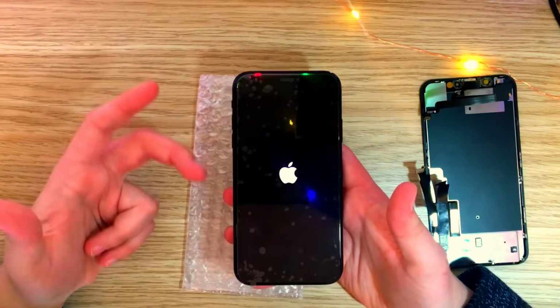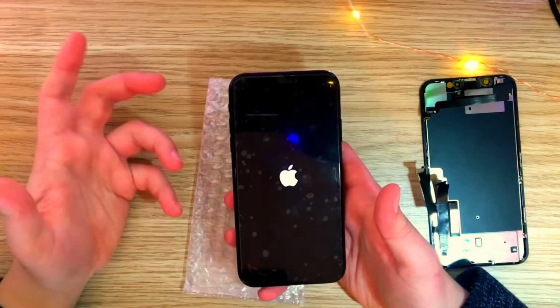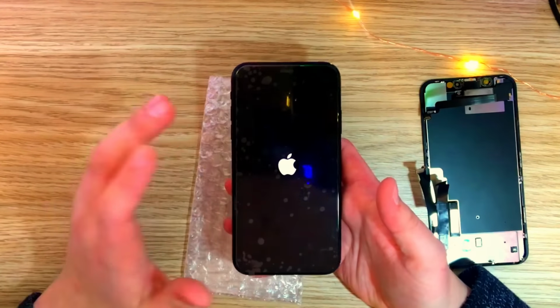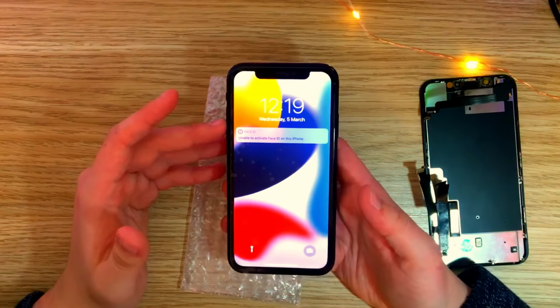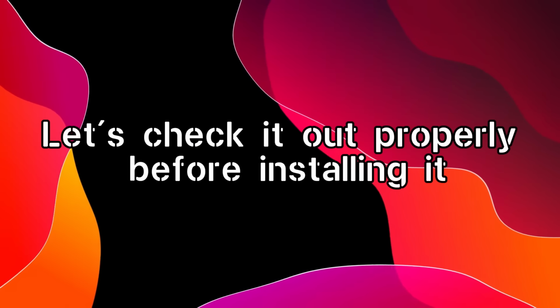I mean, I did pay $1 for this, but I think this was like $9. So even for $9, if this thing works and, you know, it's not too horrible, I don't think we're gonna have any issues with it. Yeah. After using this $1 screen for over 2 weeks, here's what I think.